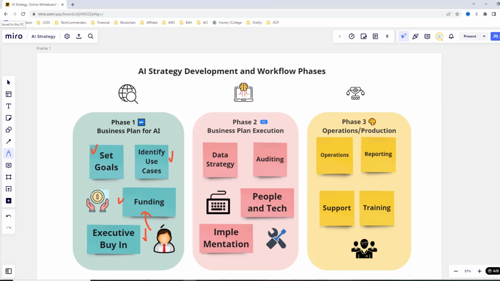Once we have everything in place from putting together a business plan, we then need to start the execution process in phase 2. That is where we need to put together a data strategy. Now, a data strategy is going to entail collecting everything we need to actually be able to put together an AI system.